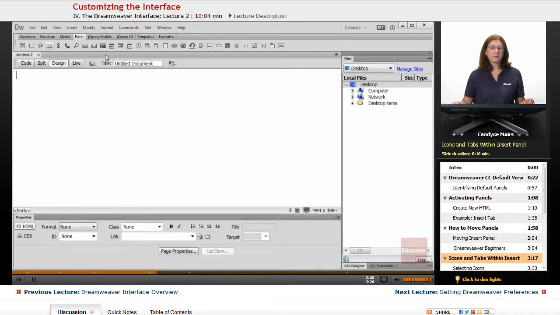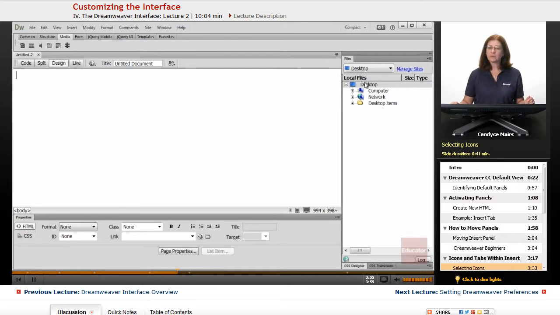Now the Form tab has quite a few icons in it. I'll take a look at those later, but the idea is you select the tab, then you choose the icon within the tab itself, and you'll see these are now gray. They are no longer colored icons. So I can click on the specific tab first for what I want to do, and then I can choose the icon simply by hovering over it.